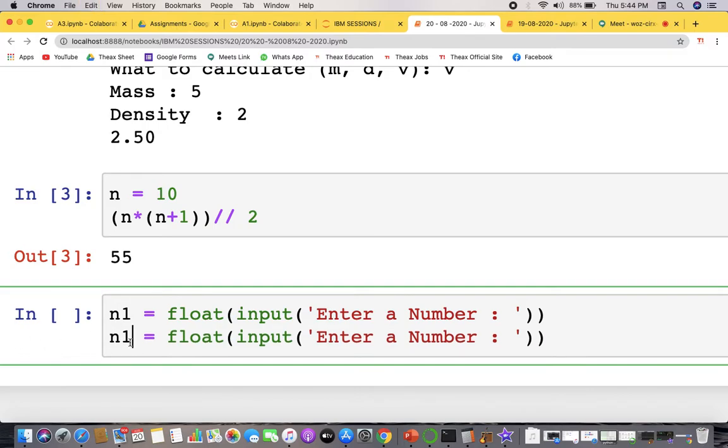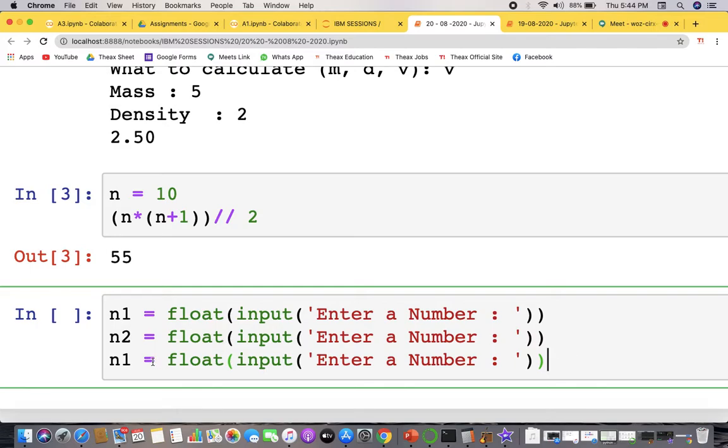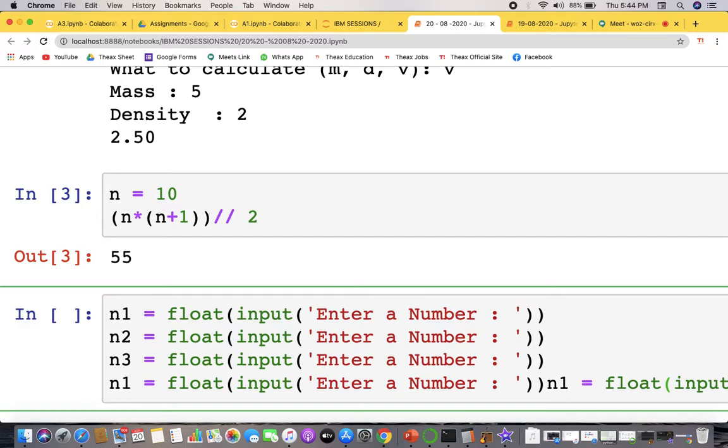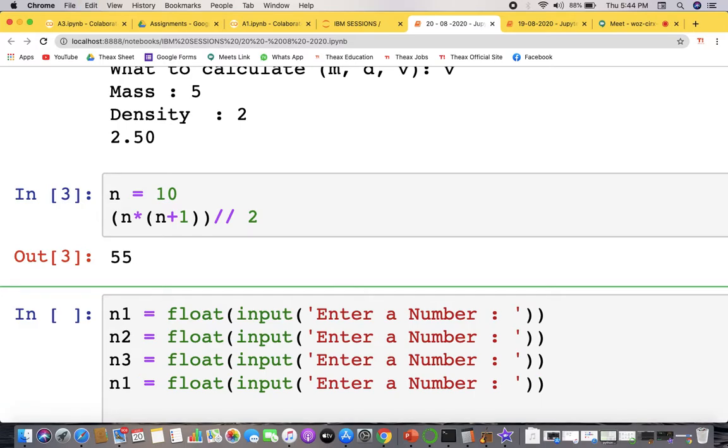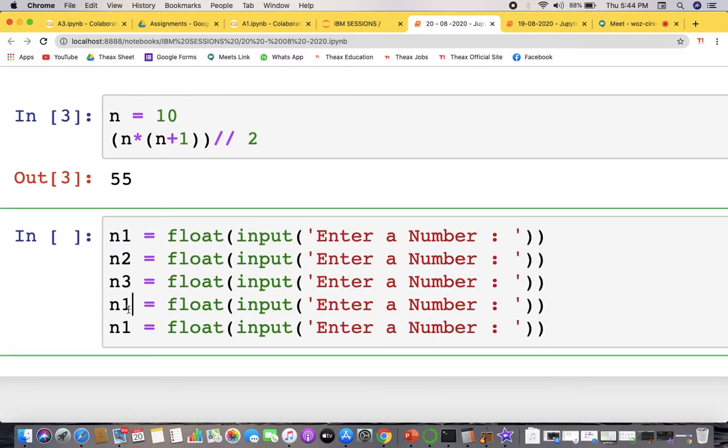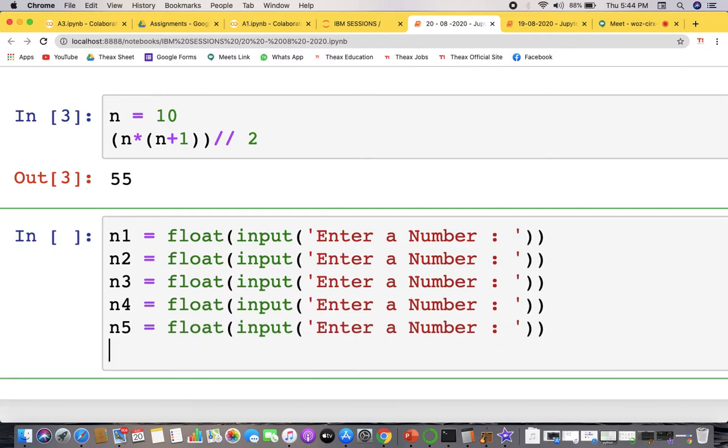Similarly, let us take n2, n3, n4, and n5. Okay, so now I have taken the input of all these numbers: n1, n2, n3, n4, and n5.